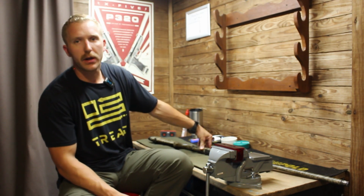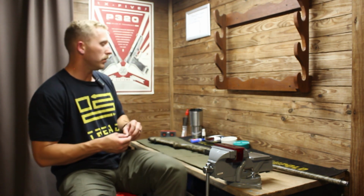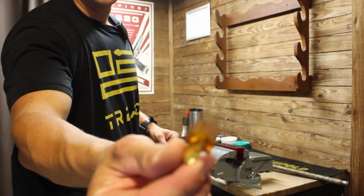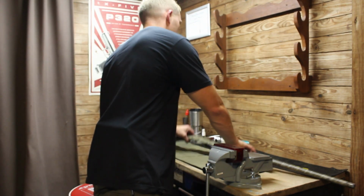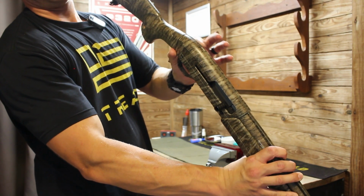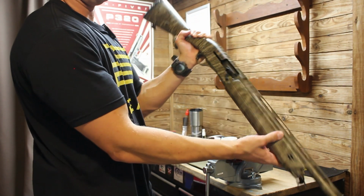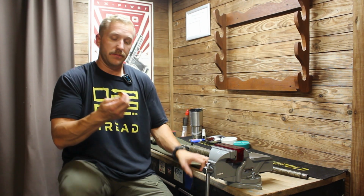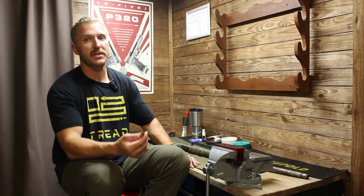Now if you're saying, what are you talking about, buffers inside the receiver? Well, I've got one here, the old one. The other one I don't have because it was missing. But this one is the slide buffer. That is in the top of the receiver, right around up top in there, where the bolt will actually impact that buffer. And what it does is exactly what it sounds like, it buffers it. It keeps it from running too hard or slamming into the receiver.